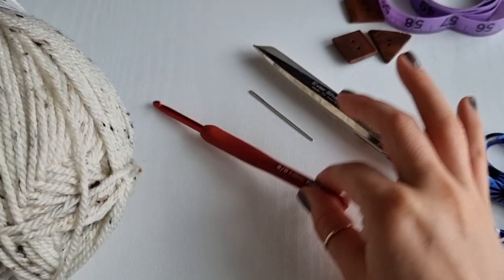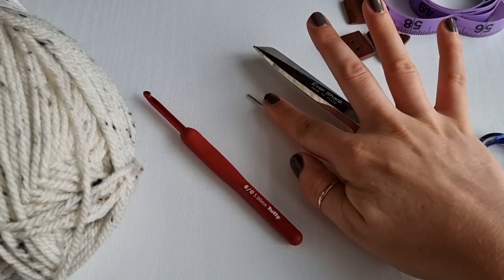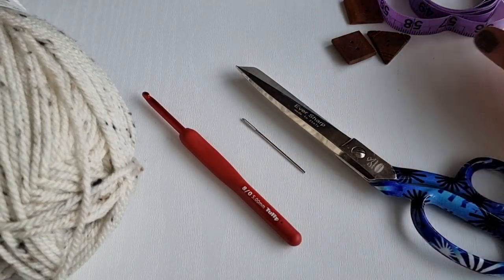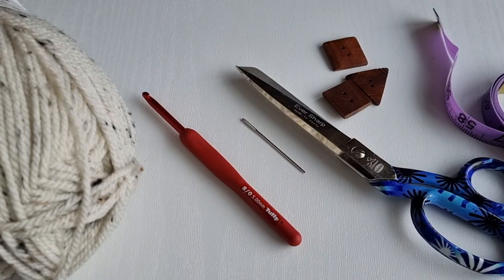Also, I will be using a 5mm hook. You will need a yarn needle, a pair of scissors, a tape measure, and you will also need 3 buttons.